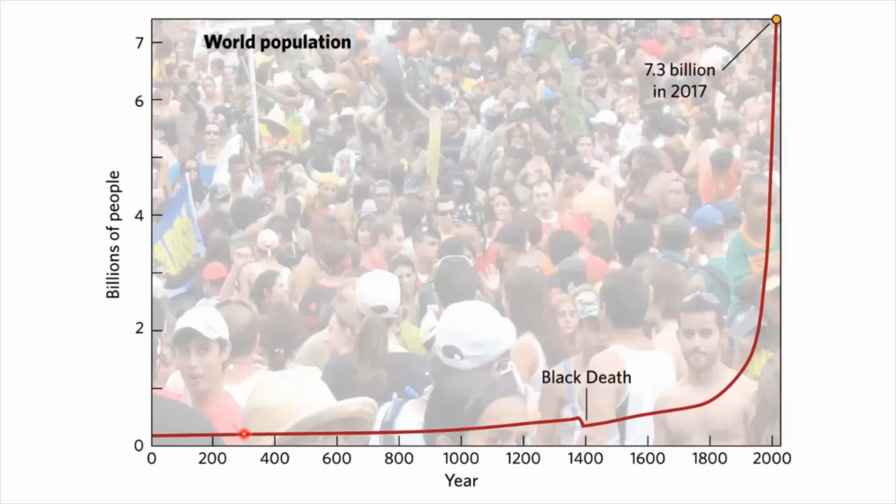Now, one more thing I wanted to reflect on in the Cenozoic is human population. Now, there was an abrupt drop in human population due to the Black Death, which lasted a few decades. But now when we look at human population, it doubles roughly every 44 years, okay? So when we looked at population in 2017, there were 7.3 billion people that lived in the world.